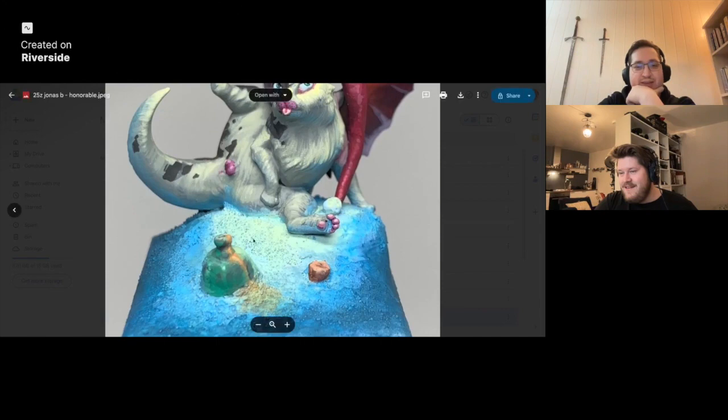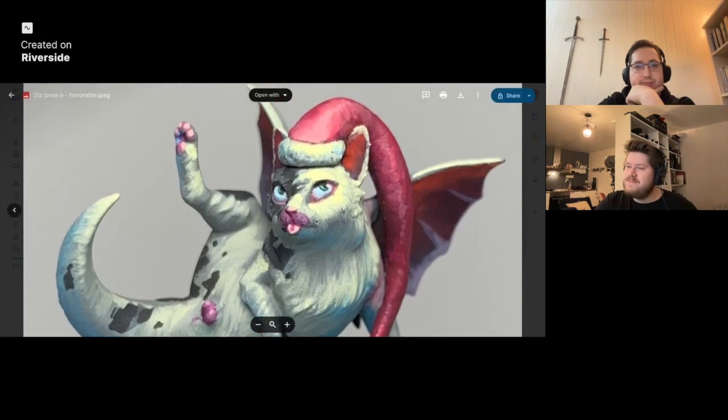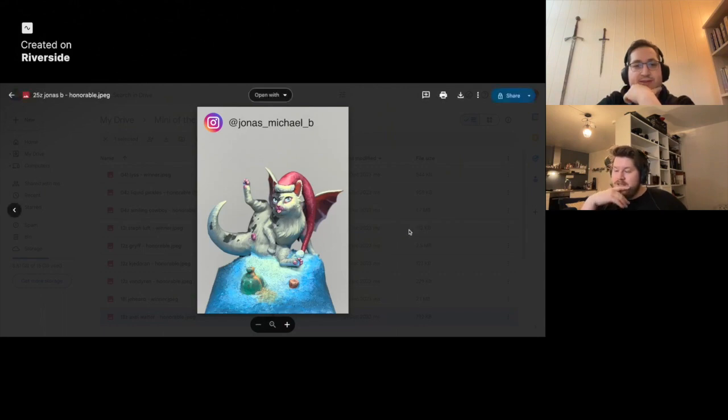I quite like how the base turned out as well. Yeah, and the green bottle. I also like the eyes. Definitely. Even has the little reflection in there. It's really nice. The spots in the fur. And the wings. Good, great job. Yep, love it. Love it. Okay. That's it.